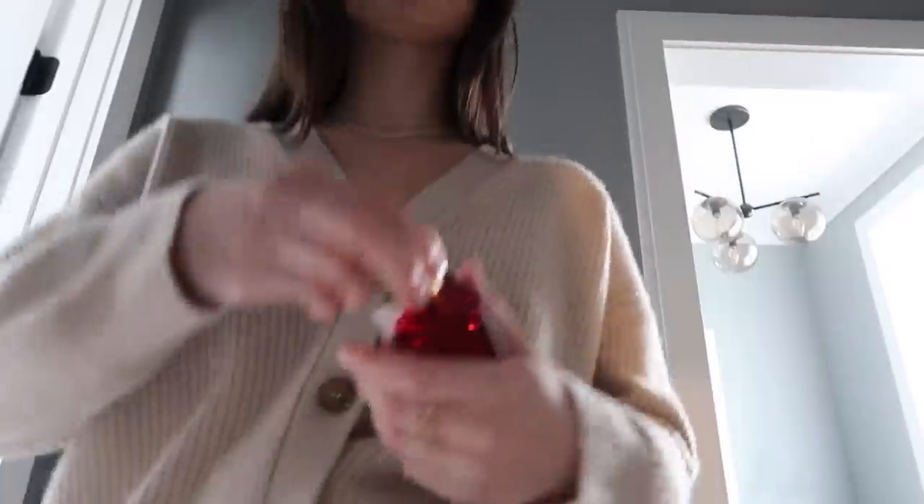I'm getting ready to leave the house right now. I just need to put on a little bit of something on my face because I'm so pale right now and I just need something to cover up my scars. I already have my tinted sunscreen on so I'm just gonna add a little bit of concealer. This is the Milk Makeup concealer in the shade 8C — I got a color match done so this is the exact shade that matches my skin. I put a little bit on my hand and I like to use a tiny Sephora brush.